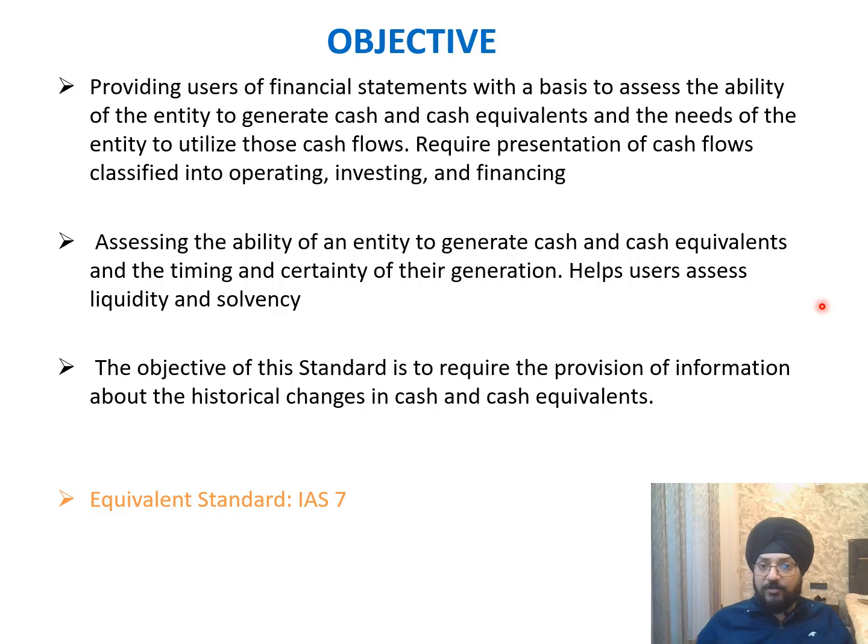The objective of the standard is to require the provision of the information about the historical changes in the cash and equivalent. And when we try to come up with the comparative analysis with IND AS-7, this IND AS-7 is largely in line with the IAS-7, which is the International Accounting Standard. So there is no gap. So we'll quickly move to the next slide and look at the scope of the IND AS-7.